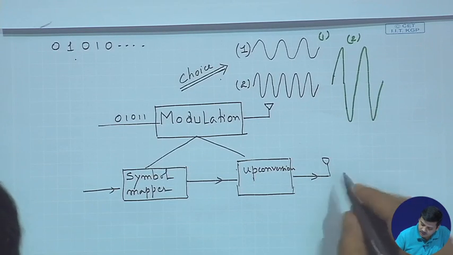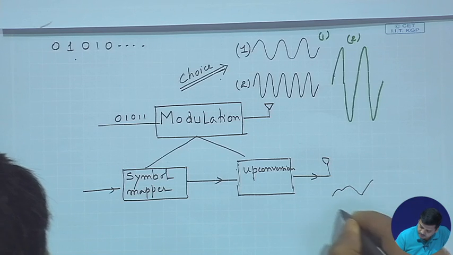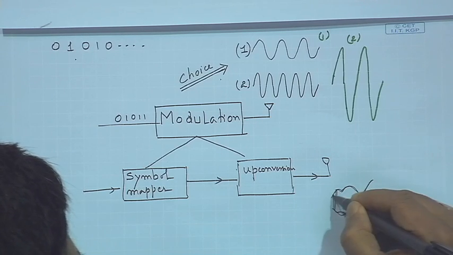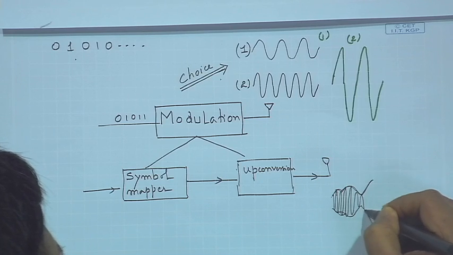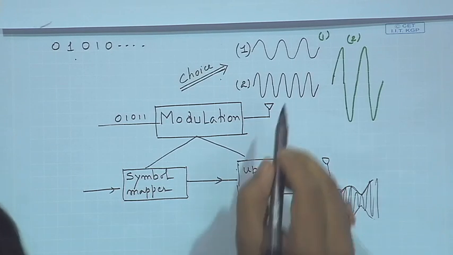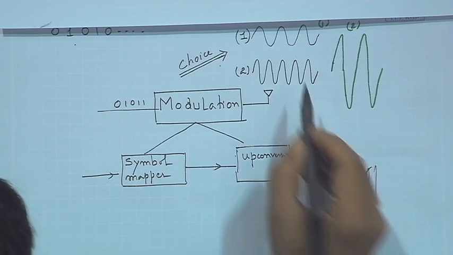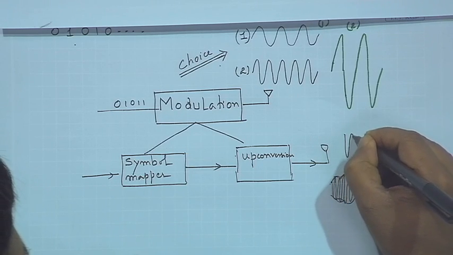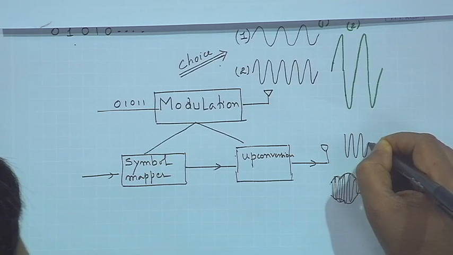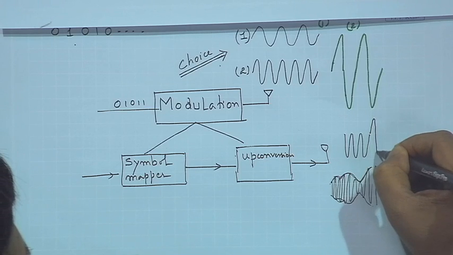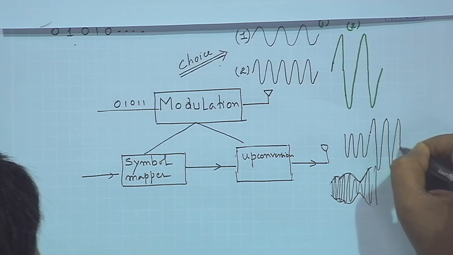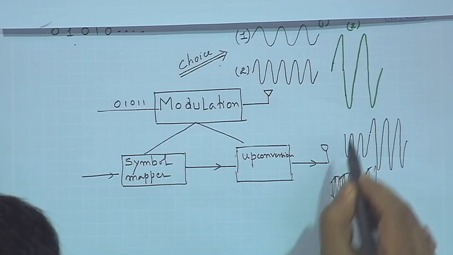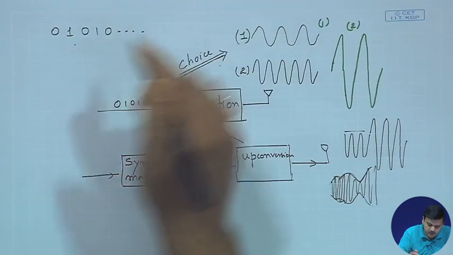right. For example, you could have a picture where your source signal is like this, and then if you have modulated a carrier, your carrier modulated signal would take a shape like this. Now, clearly in this case, if I am doing amplitude modulation, if you have these two levels, then your signal may take a form which is, this picture is of course not drawn to scale, one waveform and then another waveform, right.